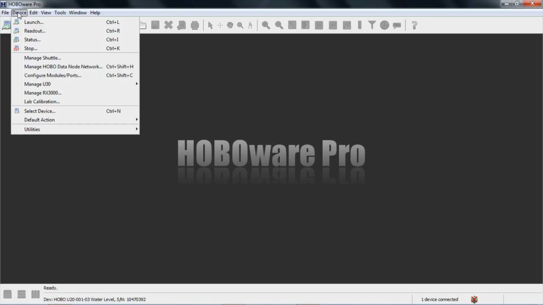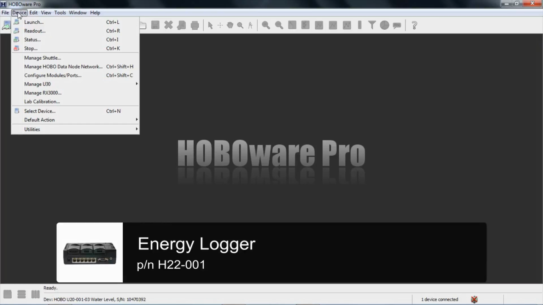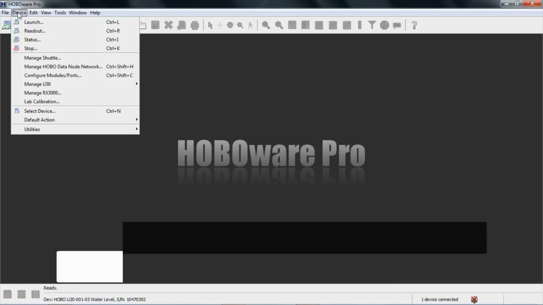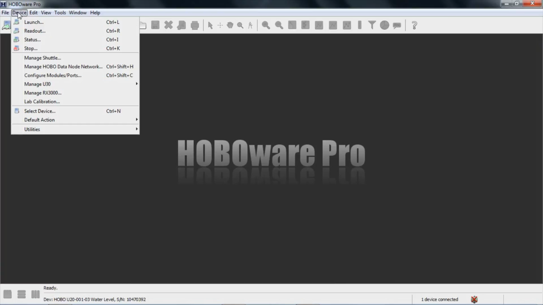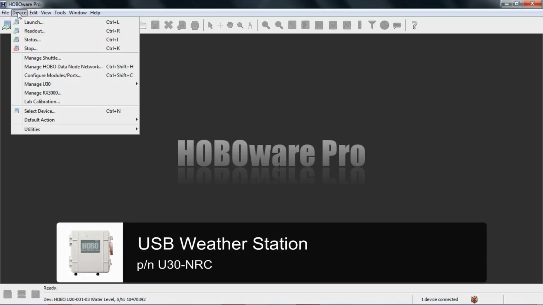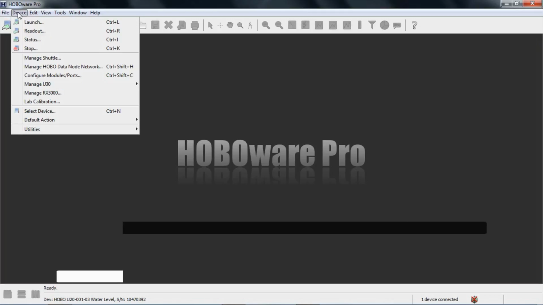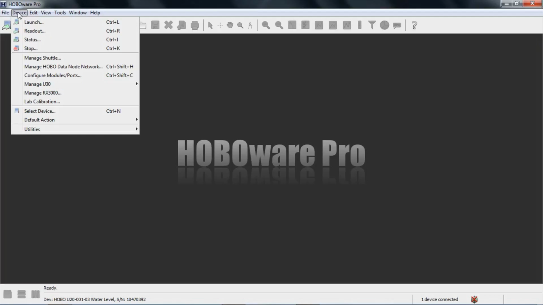Configure modules and ports. This is where you can configure your TRMS or your CVIA modules for the H22, the energy logger. You have access to managing a U30 if you're connected to a U30 NRC, which is our weather station device that is a standalone device. Manage RX3000, again, that's covered in the RX3000 course.